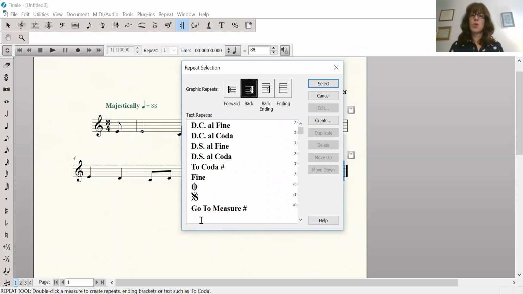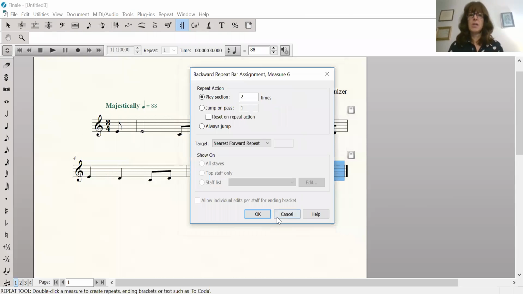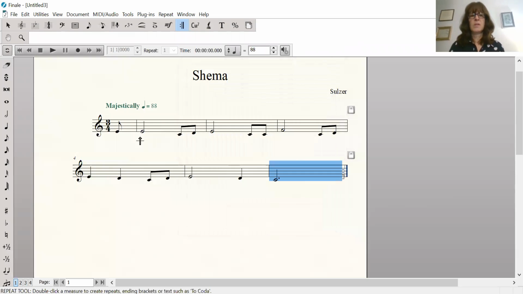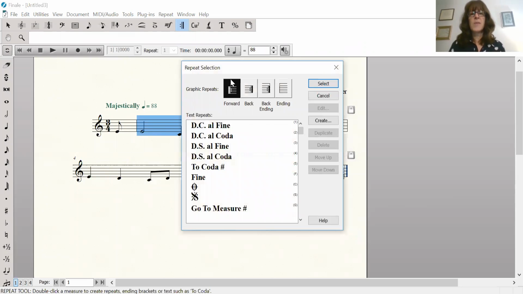If I were doing a coda and all of those things, I have some options for that. Right now, I'm just choosing a back repeat. It's going to ask me how many times. We're going to repeat it 2 times. And then I need to put the other half of my repeat in so we know where we're repeating back to. We're going back to that measure. It's defaulting to a forward repeat because it knows what I'm trying to do.